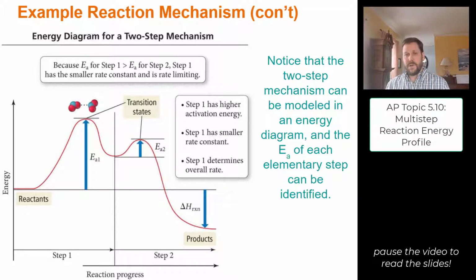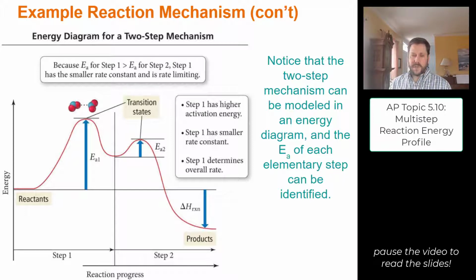I want to come back to our reaction coordinate diagrams and show how the mechanism can be depicted in these diagrams. And you'll see there are 2 barriers, there are 2 peaks there, 2 energy barriers for this reaction to overcome in order to reach completion. And the first one is the higher activation energy, and that is consistent with the idea that the first elementary step in our mechanism was the rate determining step, or the slow step. The reason it's the slow step, it has a higher activation energy. Notice how the activation energies are measured in each case, and you can also see labeled that other idea we talked about before, which is the enthalpy of the reaction.